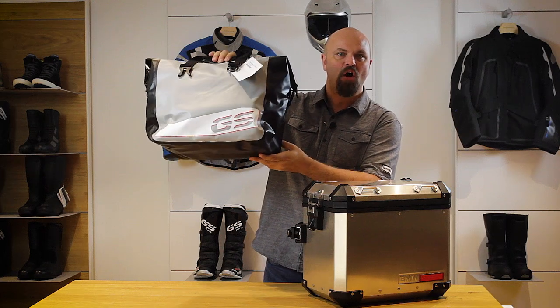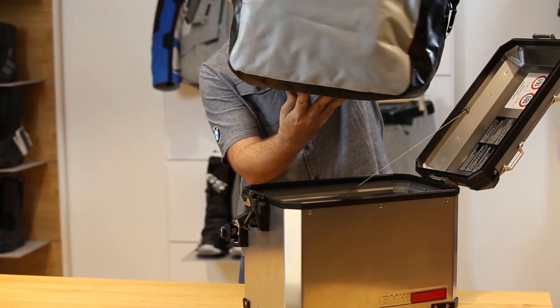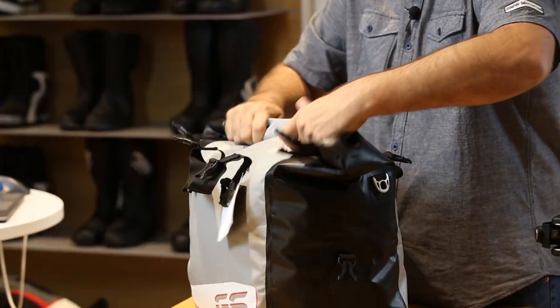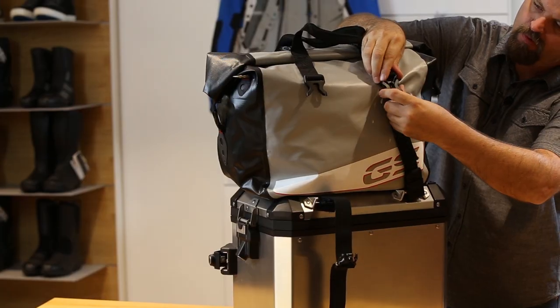These liners are made of tarpaulin and are very durable. They make loading and unloading very easy and feature carry handles for easy removal from the cases and for walking around. The bags are waterproof using the roll and snap closure. And the included straps allow for mounting on top of the case when you need the extra space.